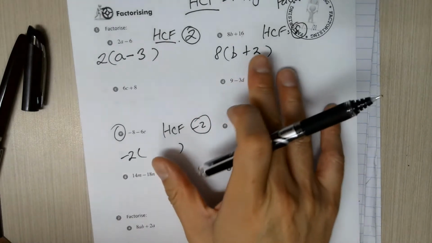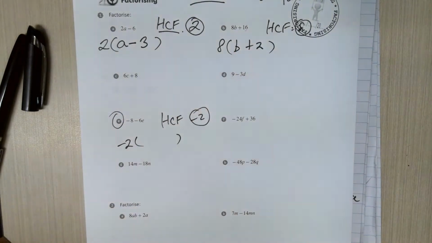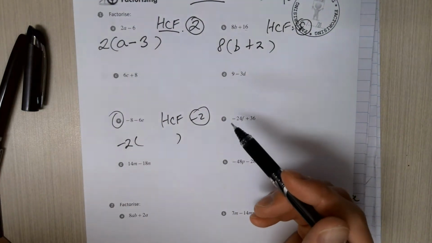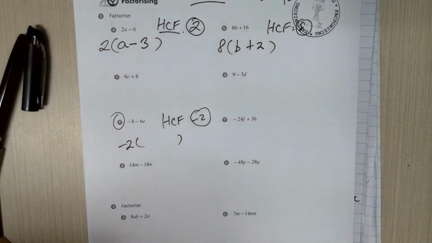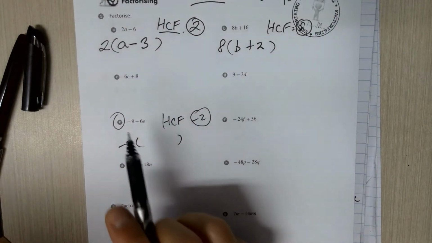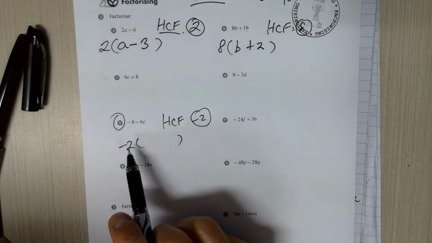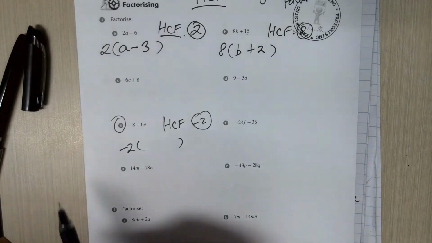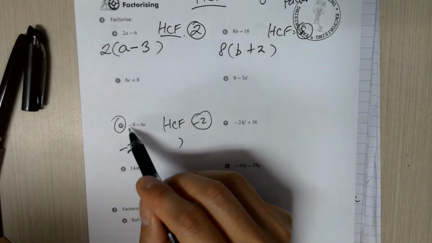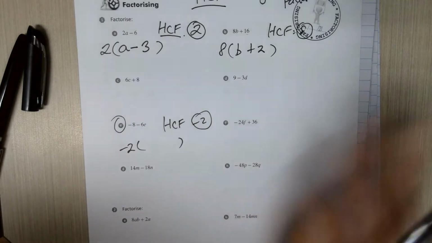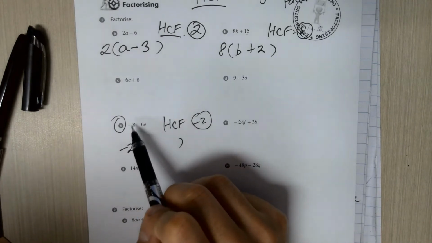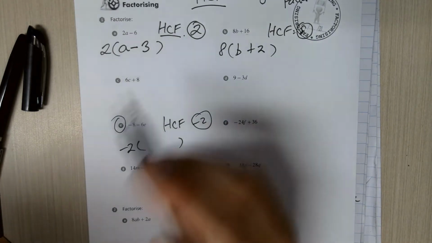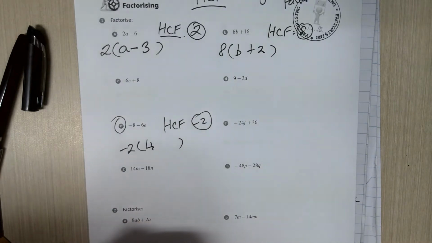So this one is quite tricky because it deals with dividing by negative numbers. So what is -8 divided by -2? Remember, 2 negatives becomes a positive. -8 divided by -2 is +4. 8 divided by 2 is 4. Remember, a negative number times a negative number becomes a positive number. Same as divide. A negative number divided by a negative number, you get a positive number. So -8 divided by -2, you're going to get +4.